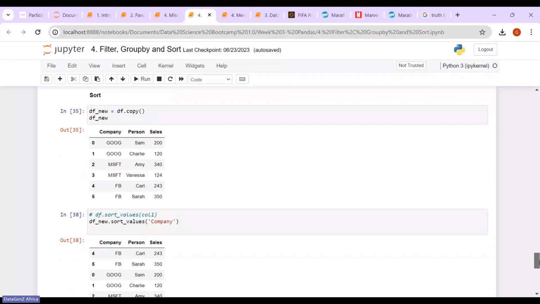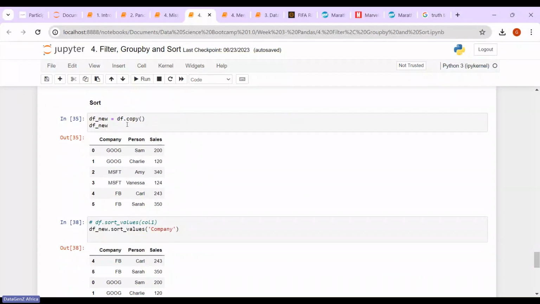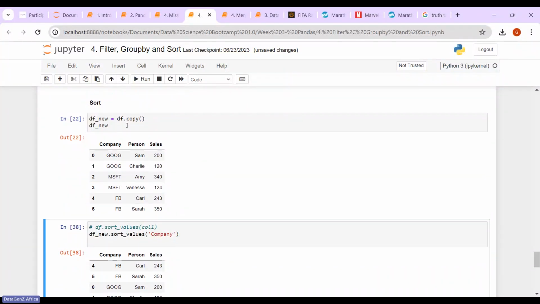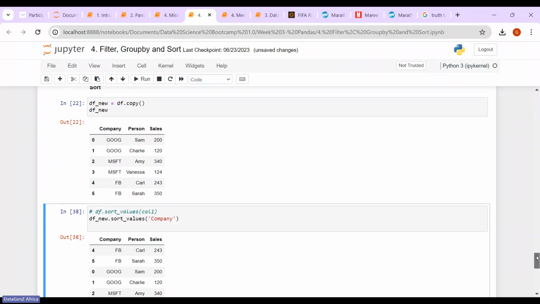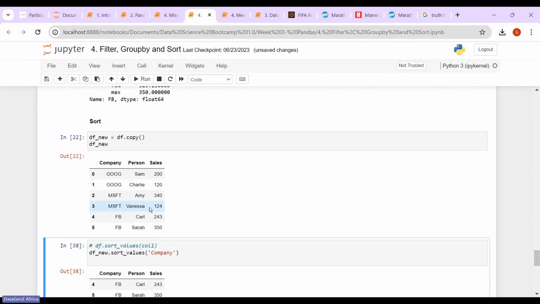Now let's go to sorts. For example, when you're doing your sort, you have to start copying so that you don't alter your original data frame. You want to sort this data frame based on maybe the company, whether in ascending or descending order. How do you do that? Use sort values. There's a function called sort_values.